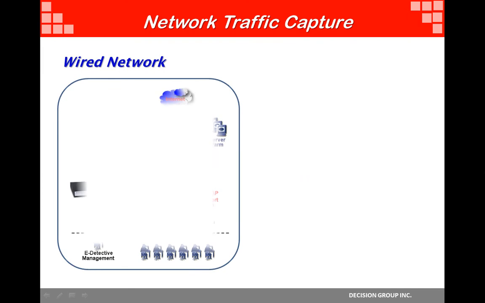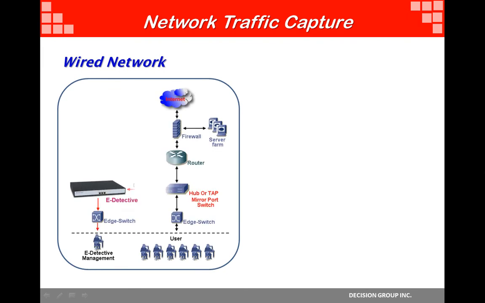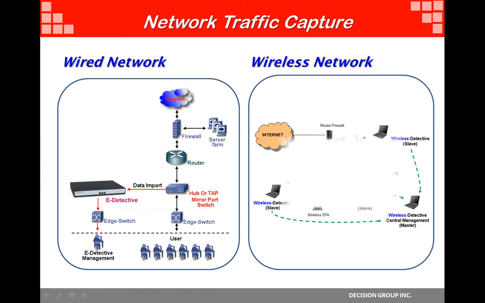For network traffic capture, there's a couple of different areas to consider. There's a wired network and wireless network. In a wired network, there may be a number of different equipments: firewall, router, servers, maybe different network subnets. Potentially there can be traffic flowing in various parts of your network. We have a tool, the E-Detective, that we can place in certain key spots where the data is coming in or at various spots inside the network to collect this critical low-level packet data so that we can analyze it and so you can go in and detect various anomalies.